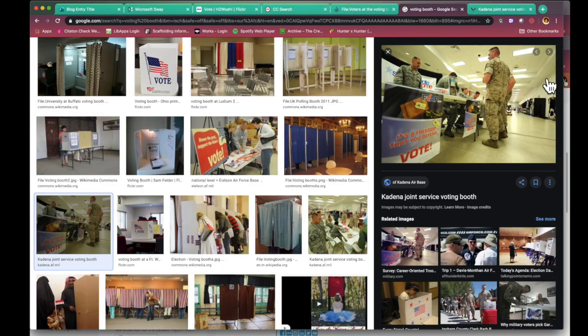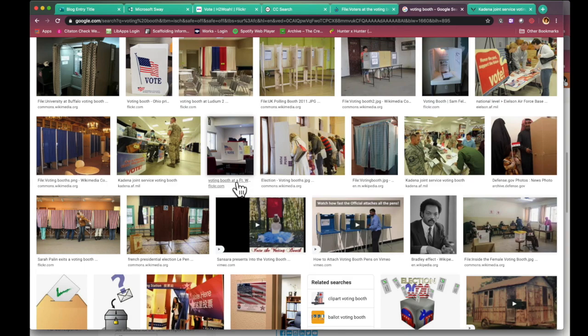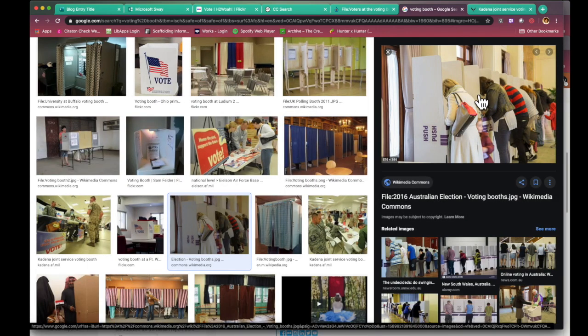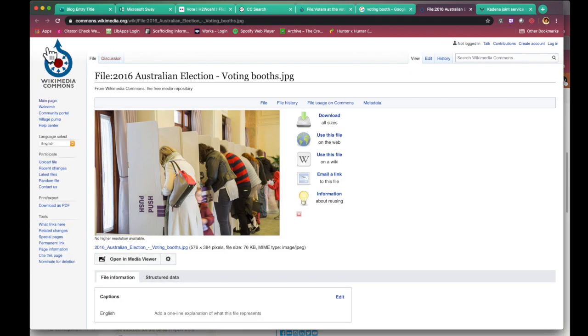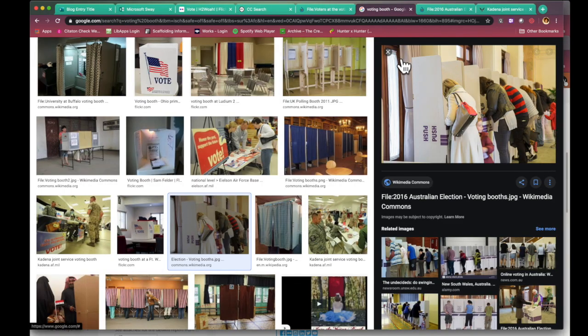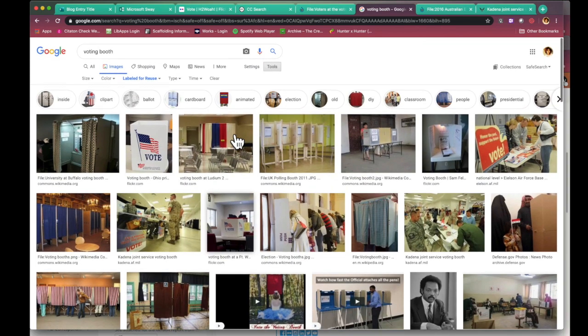If I were to go back to my search results, there are a lot of images in here, such as, let's say, this one here, where if I click on the link for the image, it brings me back to Wikimedia Commons, which is a website we are already familiar with. So this one is going to be one in which I make sure I use the information located within Wikimedia Commons to create a citation for my image. And that's how you want to utilize Google Images to find images that you have permission to use.